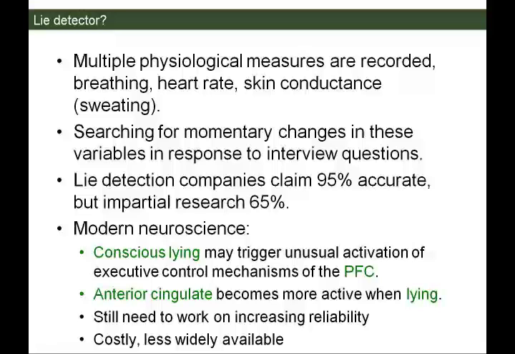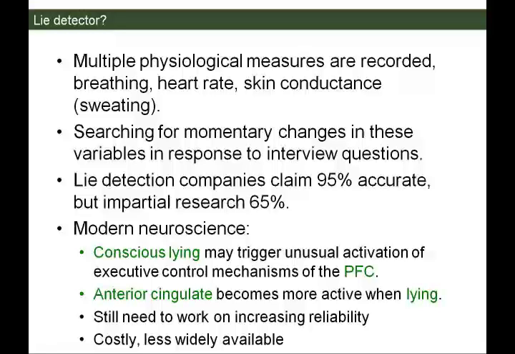Okay? So people like that can fake lying in a way that they can control the autonomic nervous system, so you won't be picking up on the sweating or the breathing or the increase in heart rate. That person you won't be able to pick up whether they're lying or not. Someone with an antisocial personality, also known in society as psychopath, sociopath.